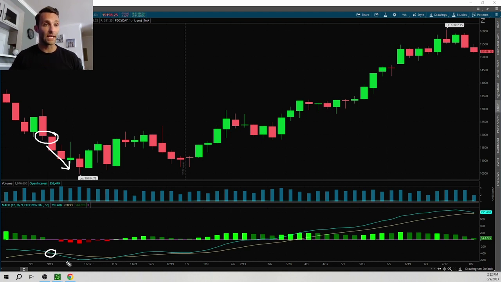And then here is the next time where the blue line and the tan line cross. This time, the blue line crosses the tan line to the upside, which would be a bullish signal or a buy signal. And it happens right here in this area. And there was a short-term push to the upside and a nice bounce from the lows right where those two lines crossed. And if you look at the lines on the MACD since, there was not a single other time in which they crossed. So being that they haven't crossed since, there's going to be no signals.